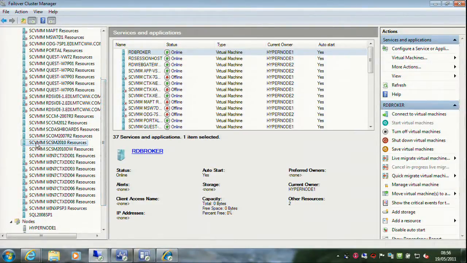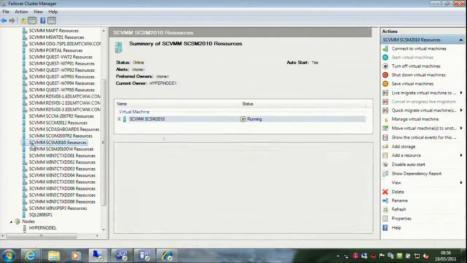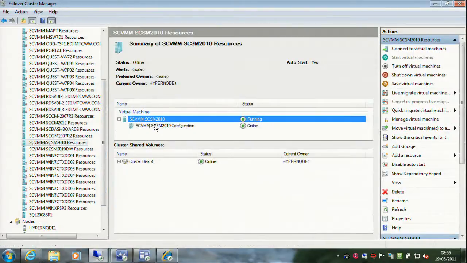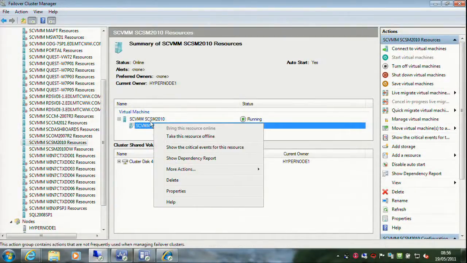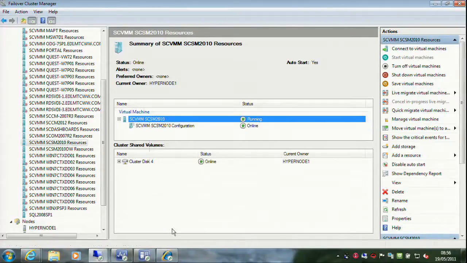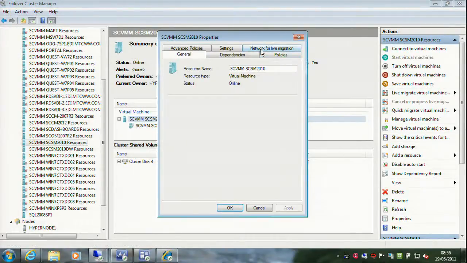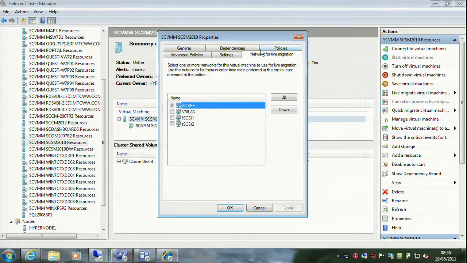If I click on this particular server, and I view, I think it's this one actually, view properties. See here, network for live migration. That's where you specify it. A lot of people don't know that. It's tucked away, it's hidden, it's there. So if you had your 8 NICs, your 8 separate networks, you'd have a longer list than me. That's where you'd tick it.